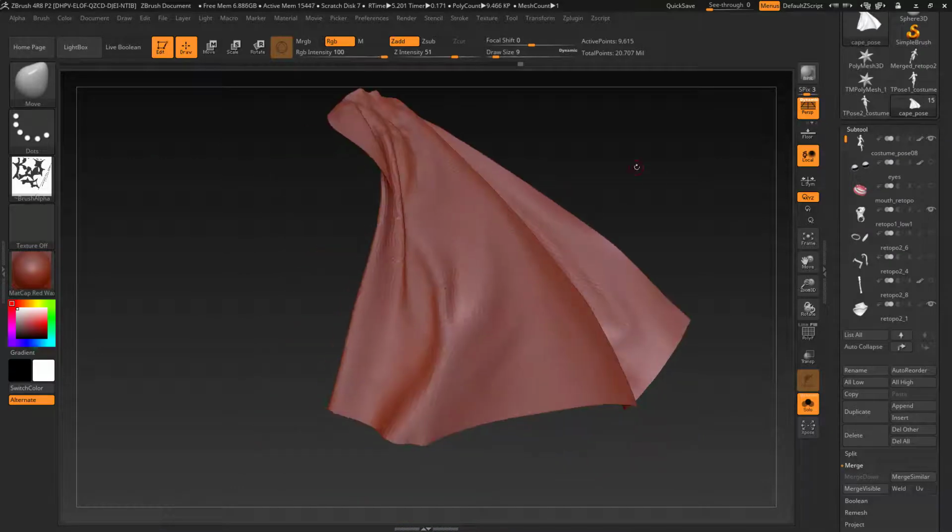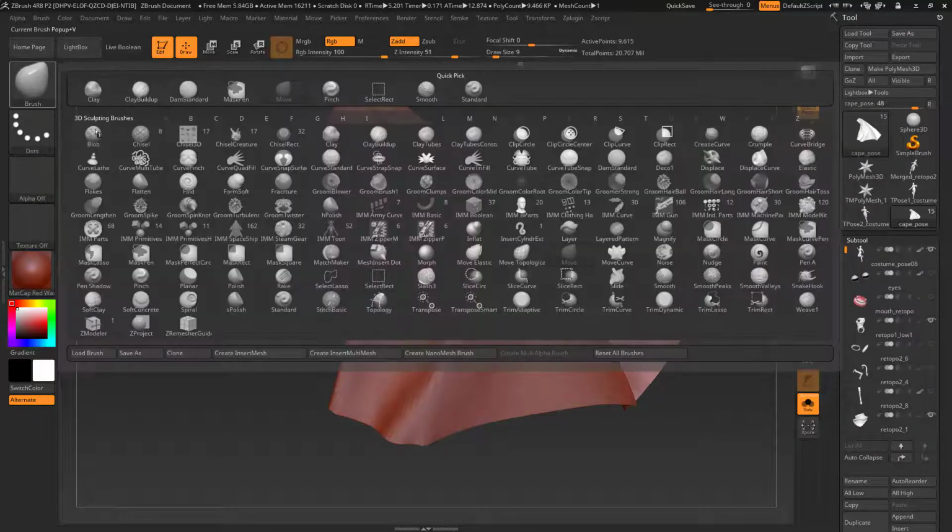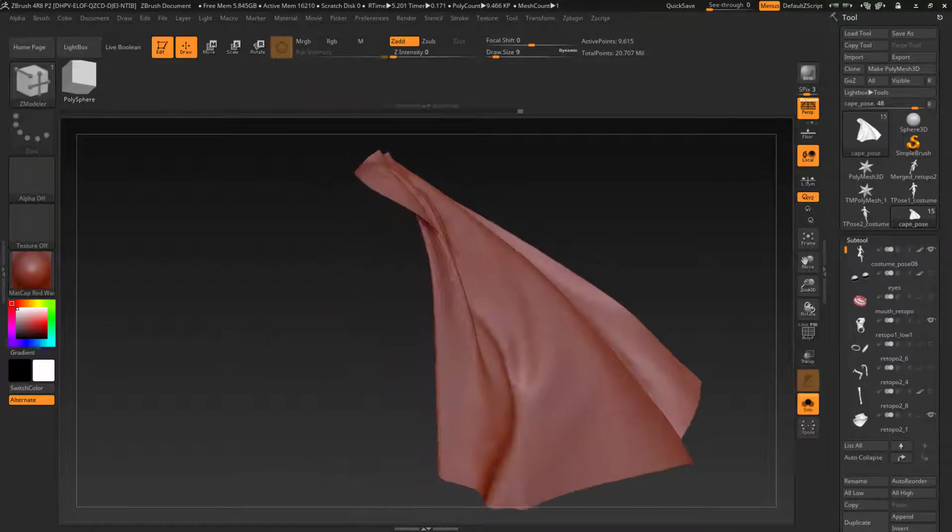Well, first of all, I'm gonna save this, and actually before doing that, I'm gonna extrude it so I get the thickness.